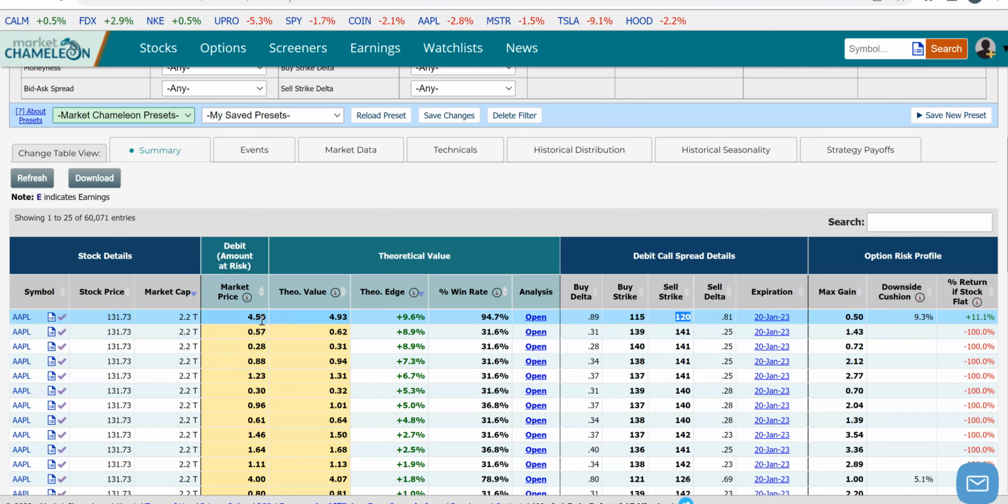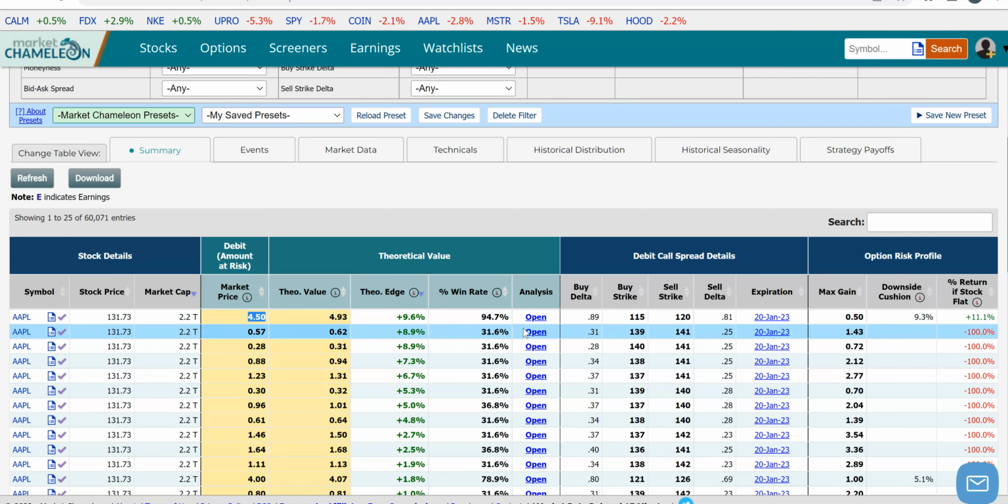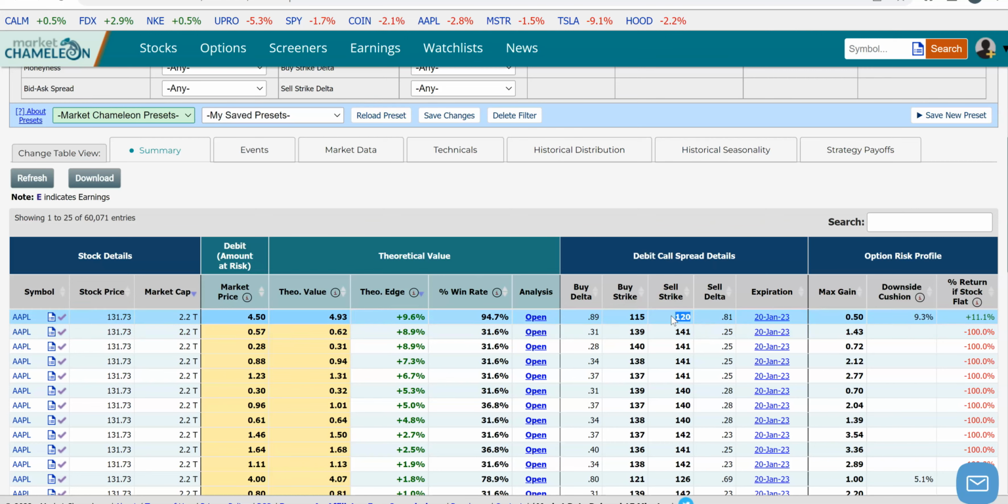And here we see that right now, the price is $4.50. At expiration, it would be worth $5 as long as the stock is above 120. And if the stock's at 131.73, you could see here that we could still decline from here, and as long as it's 120 or above, you'll realize your total max gain from $4.50 to $5.